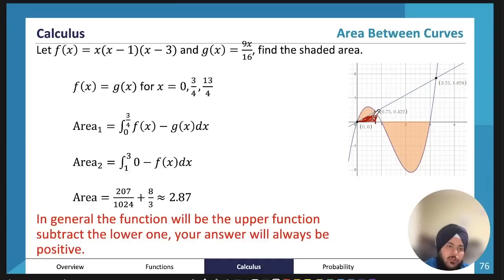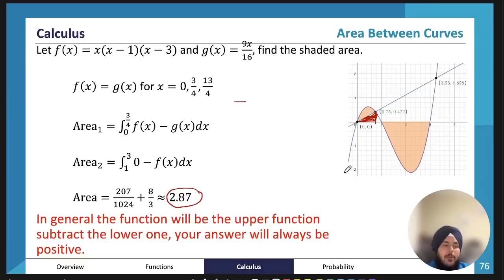So essentially what we will just do is integrate f of x from 0 to 0.75, and that will give us this entire area. Then we can subtract that bottom area, that triangle, because that will essentially just be the area underneath this linear line. Once we do that, we will get the overall area between the two curves. So it will literally just be f of x minus g of x between the two intersection points, which will give us 2.87.